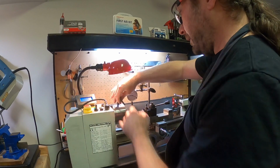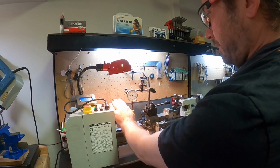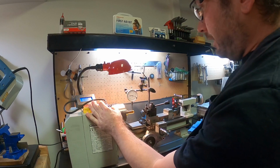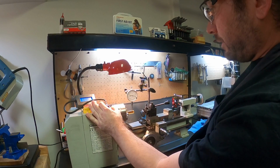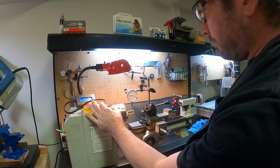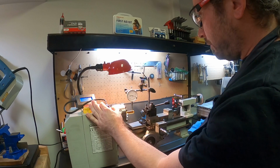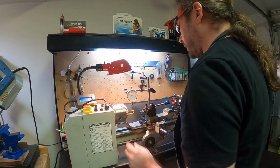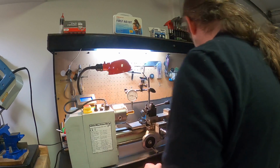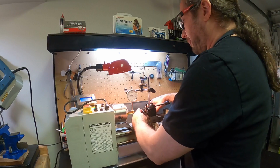And so if I tighten it down right here a bit, hypothetically, that should help to minimize it a little bit, which it did a little. But again, you really need a 4-jaw chuck to do that sort of thing. You can see it's now moving only maybe 1 or 1.5 of those marks instead of a full 2. So again, that's good enough. I'm okay with that sort of run out for what we're going to be doing right now.